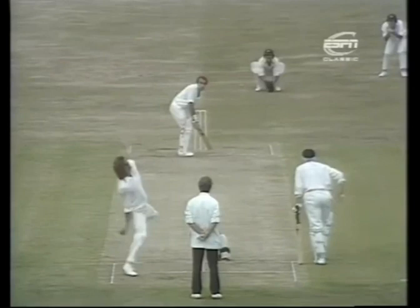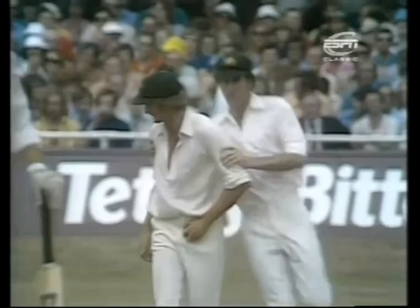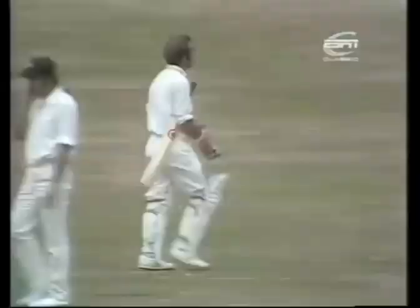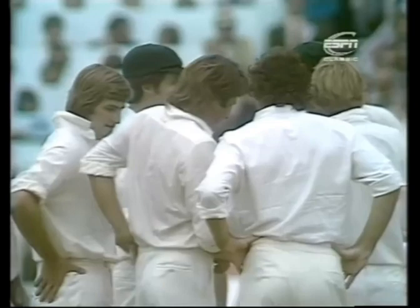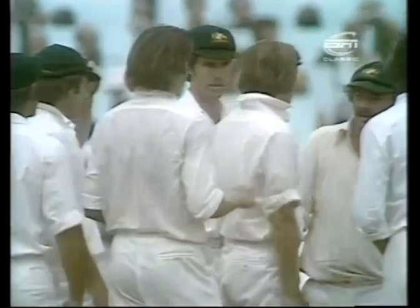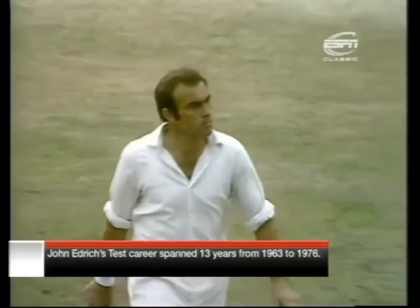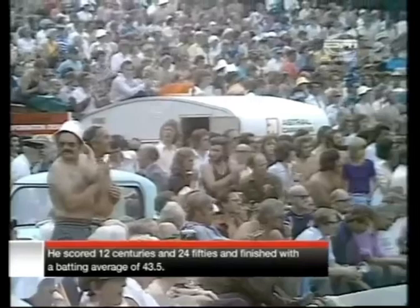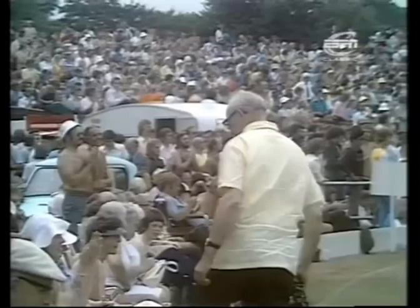And he's got him — that's a good catch by Ashley Mallett, and well bowled by Thompson. He's worked very hard today for that wicket. John Edrich is the man out for 62 — a very fine innings. Thompson has broken through with the second wicket for Australia, 137 for two now. A valuable breakthrough — that was a firm stroke off the back foot, hit quite hard to Ashley Mallett who took it easily, making a difficult chance look quite simple. Crowd standing to Edrich as he leaves the field.